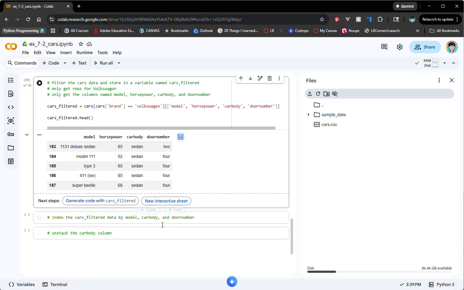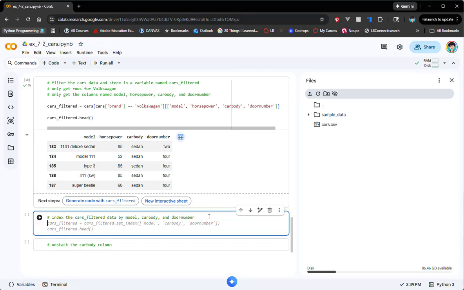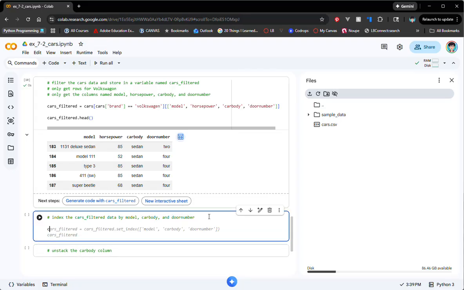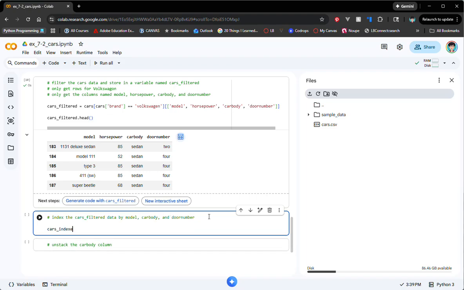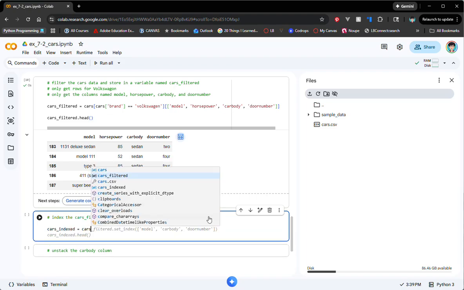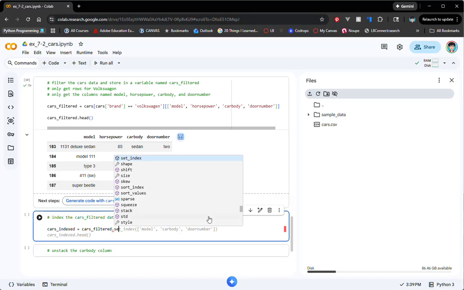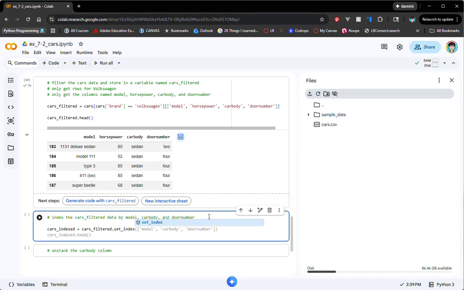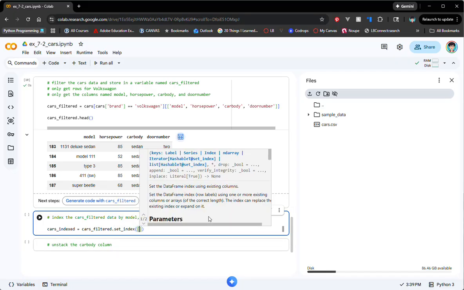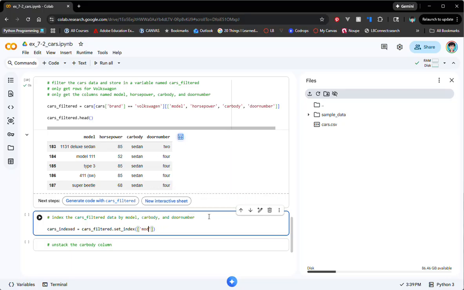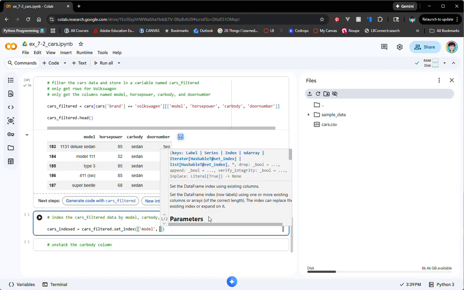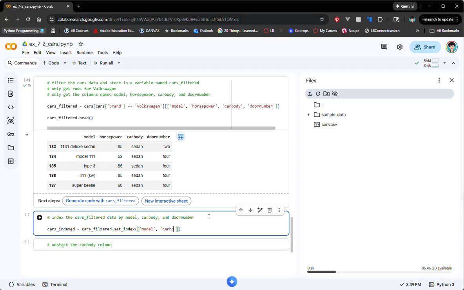And let's go ahead and do that. So cars indexed equals cars filtered dot set index. And then we're going to say model, car body, and door number.